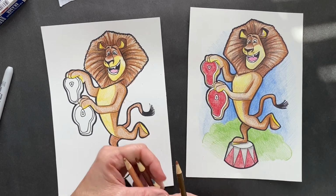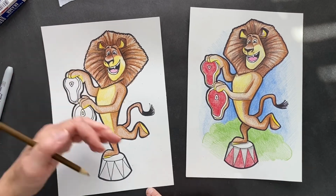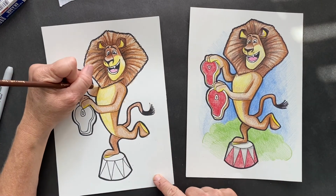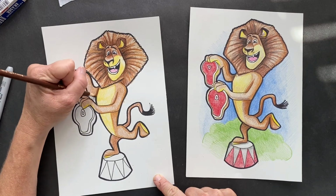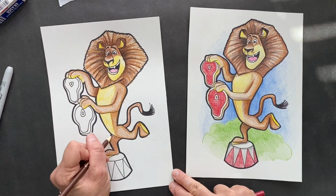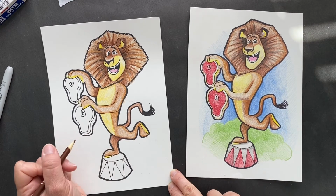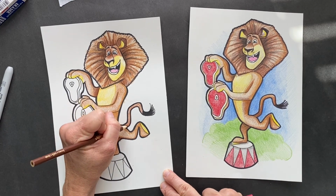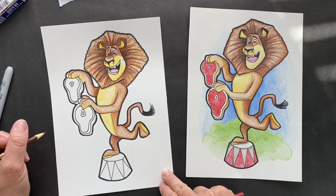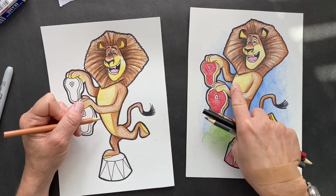You can get the light brown. Let's make a little shadow under here. And then I made it darker right here. So just regular brown. The shadow there, and we're just doing the same thing down here. I guess on the tummy, we can just take tan and give it a little something right here.